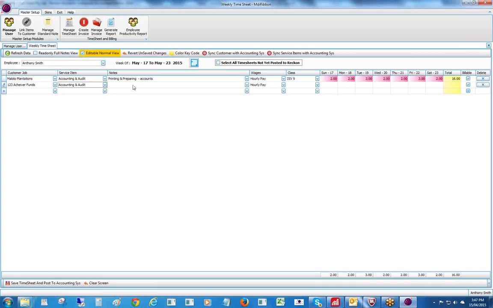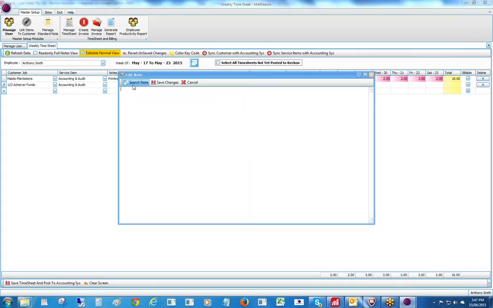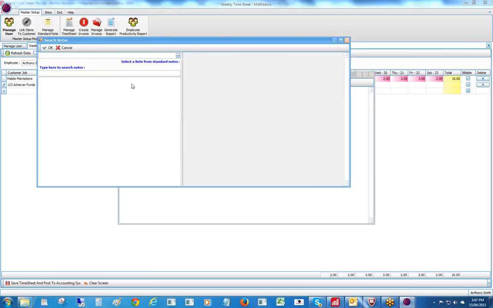Okay, let's move to the notes. Now, I'm going to double click with my mouse, and you'll see a big screen pops up for the notes. Now, we'll click on the CH notes, and you can see there are 2 spaces here.